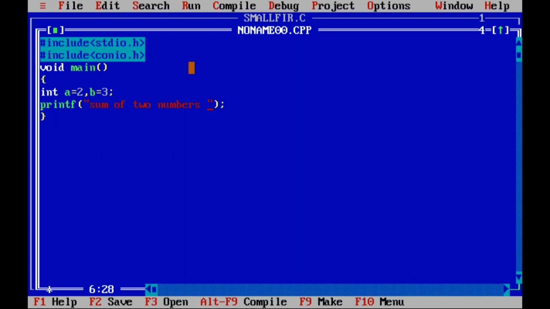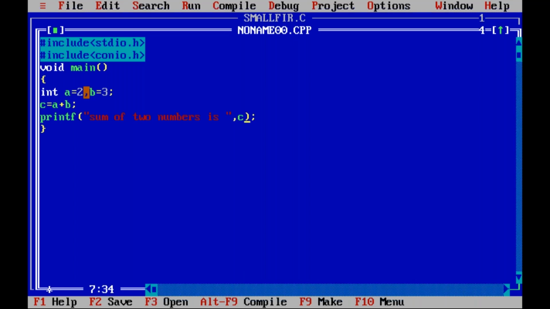is a plus b. I can write it like this, or c equal to a plus b. I can write like this also. So I can write c directly here. Okay, if we do like this, it won't display the result which is present in c.